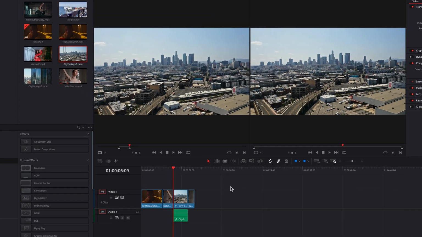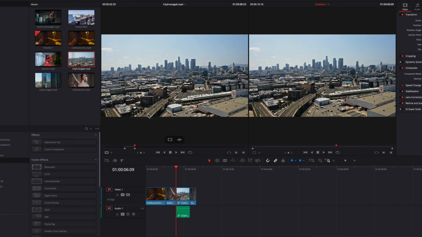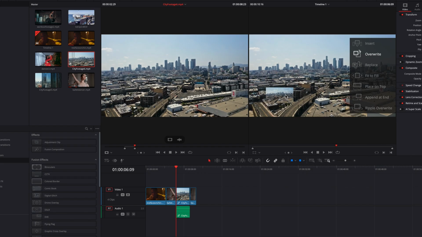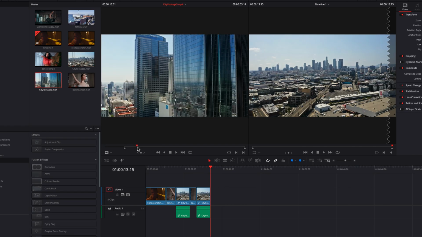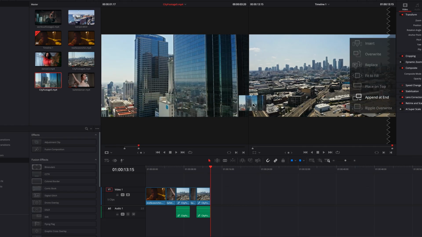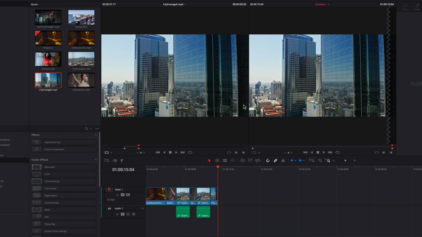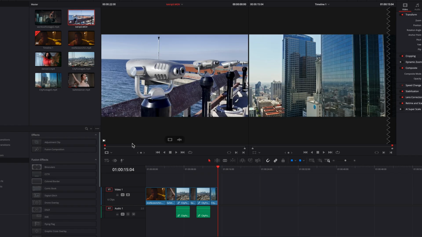So now let's say that you want to start appending clips to the end of the timeline. What you want to do right here is just drag it over and then drop it on top of this option in this hidden menu. And once you've done that, this is now going to become the default moving forward. So as you can see for this clip, if we drag it over, in this menu right here, Append at End is now highlighted as the default. So you simply just drop it right now. This will now perform this edit going forward.